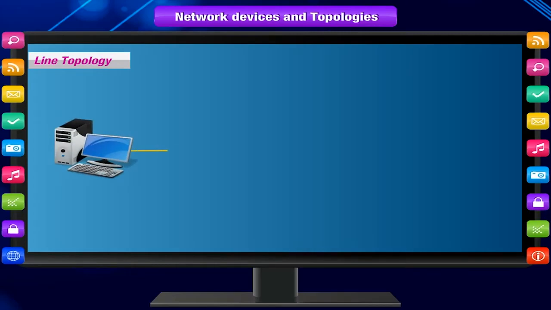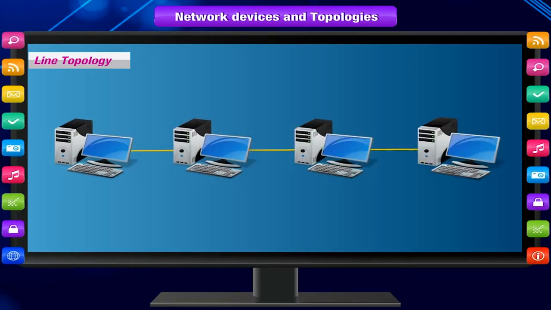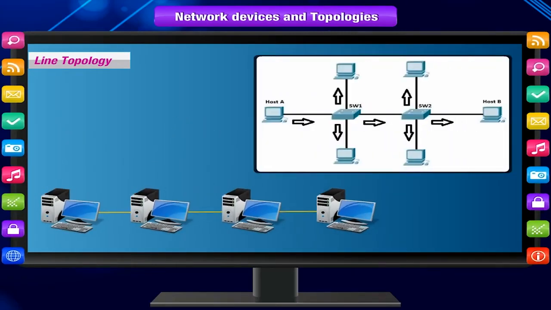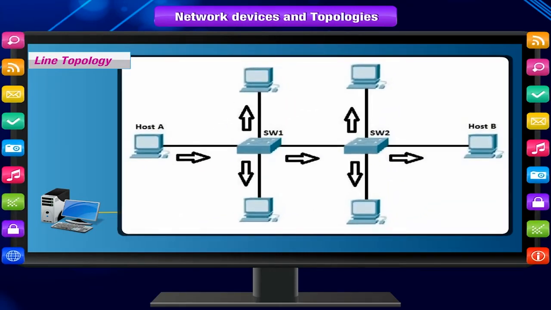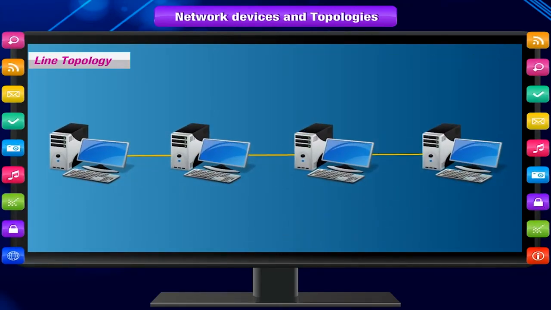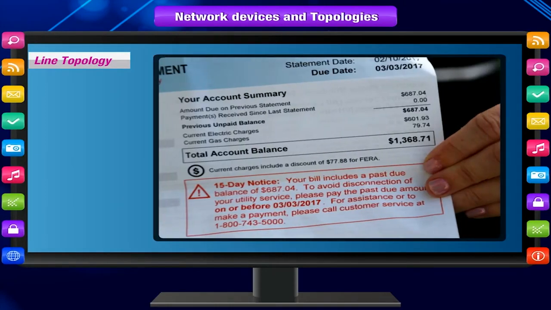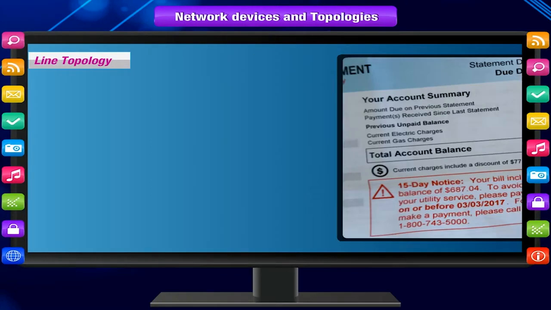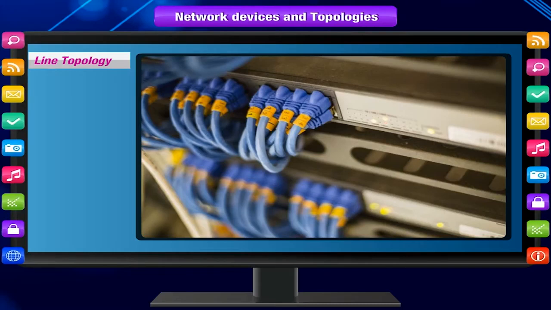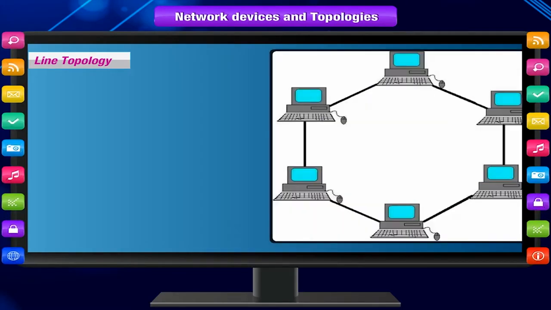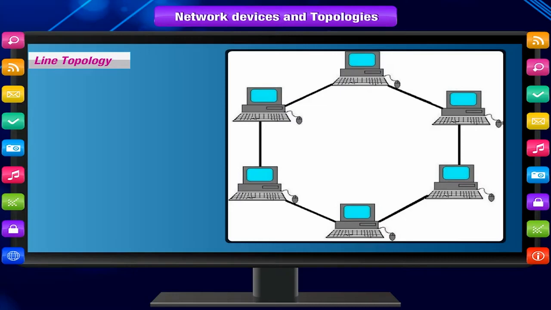Line topology. This rare topology works by connecting every host to the host located at the right of it. Most networking professionals do not even regard this as an actual topology, as it is very expensive due to its cabling requirements and due to the fact that it is much more practical to connect the hosts on either end to form a ring topology, which is much cheaper and more efficient.